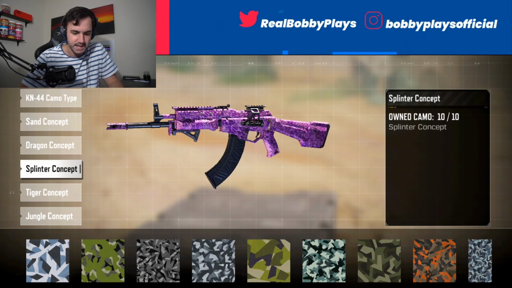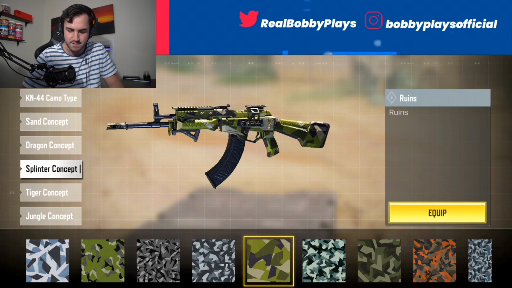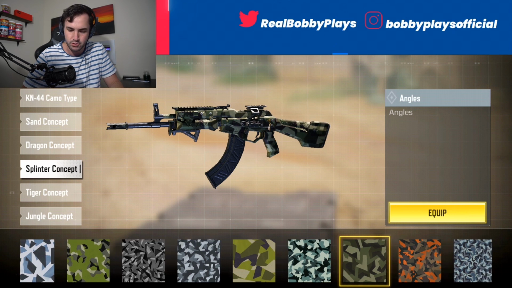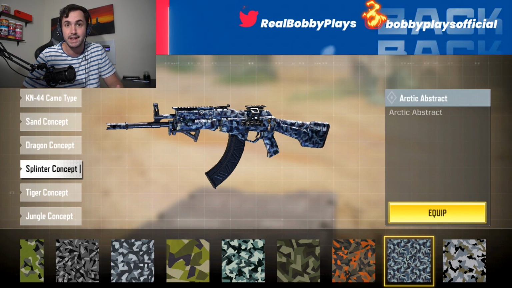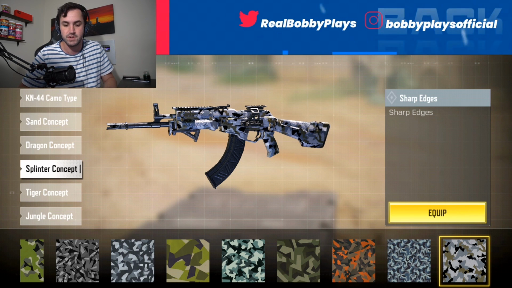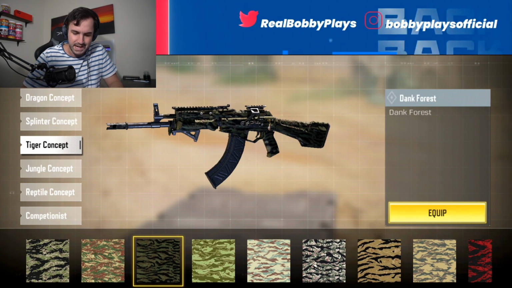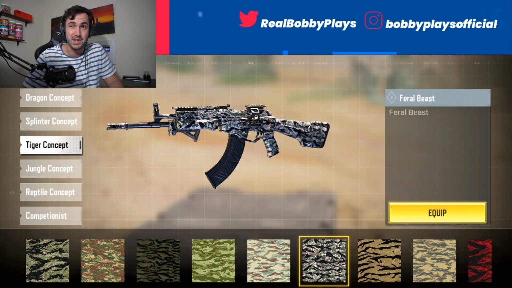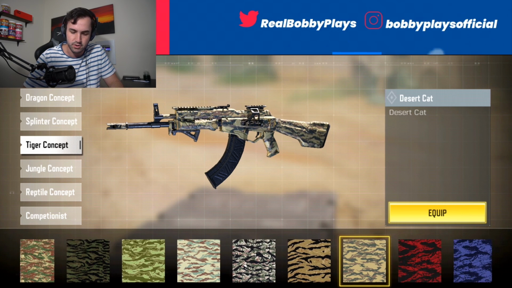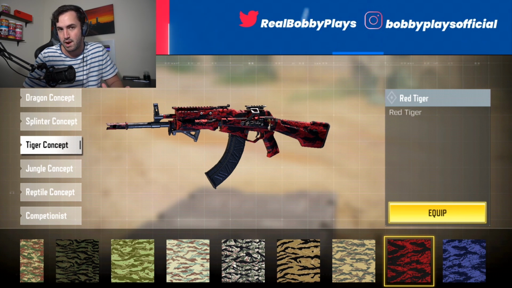The next one is the Splinter concept. Now, I think these require you to get headshots, and I believe this one caps out around 100. So typically, you're able to do a lot of the other achievements just by hitting headshots while actually going for the other achievements. Then we got the Tiger concept. I believe the requirement for these was to get long shots, so this is basically shots over a certain distance. Once you get, I believe that one was between 80 and 100 as well, you're able to unlock all the camos. In my opinion, the Blue Tiger and the Red Tiger are two of the coolest grindable camos in the game.